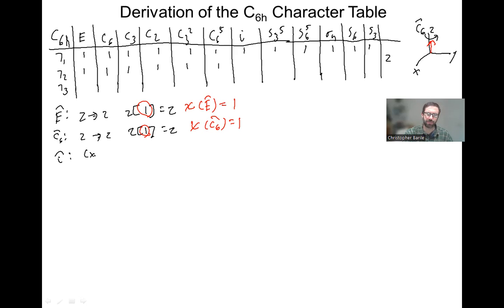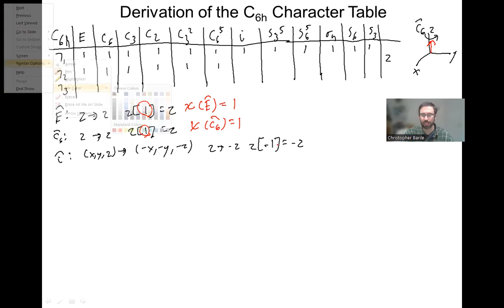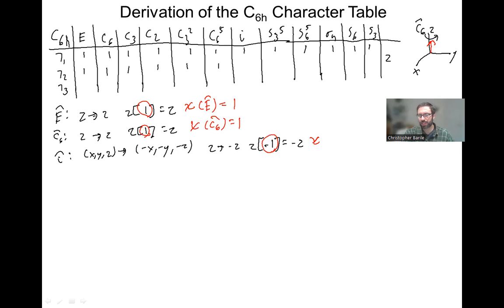Well, inversion by definition takes any arbitrary point, x comma y comma z, and takes it to negative x, negative y, negative z. And so here, z is very clearly going to negative z. Now you're going to have your 1-by-1 matrix that describes this transformation mathematically as a -1. You take the character of that, and it equals -1. So you're going to get a -1 because z went to the negative of itself.